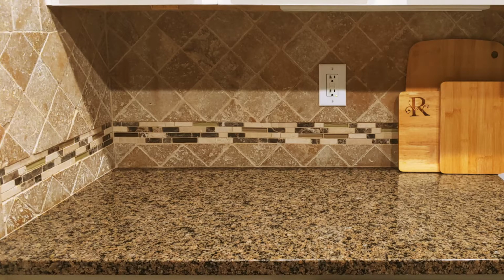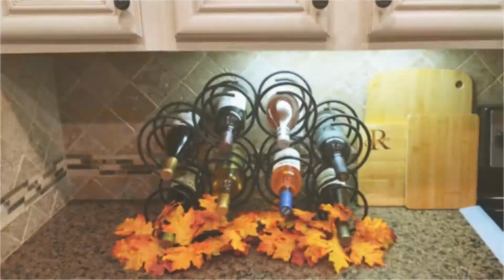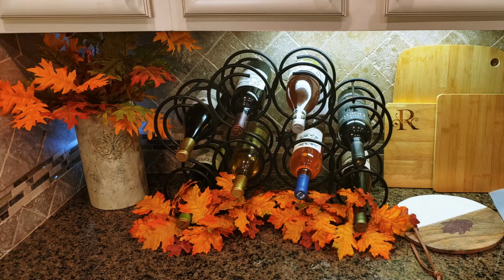Next, do you guys remember that cute little wine rack that I thrifted from a local Nashville Goodwill? Well, here it is again. So I filled it with an assortment of wines and added some fall foliage. Then I added a rustic vase of leaf foliage in the left-hand corner and a small marble and wood cutting board that you've seen before on the right.